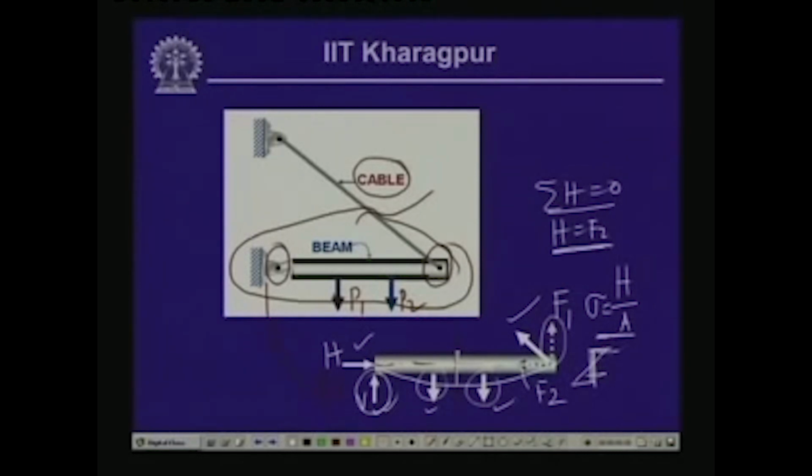So, there will be compressive forces generated because of this axial force, there will be compressive and tensile stresses generated because of bending, and there will be stresses generated because of the shear. So, at any section if we look into, there will be normal stress because of axial force, there will be normal stress because of the bending, there will be shearing stress, and finally we will have to combine this normal stress and the shearing stress to find out the value of the maximum stress, which we call the principal stresses.